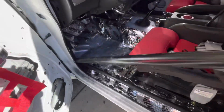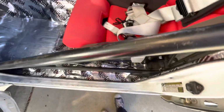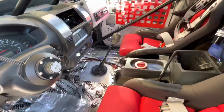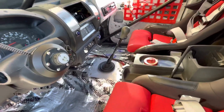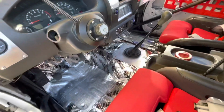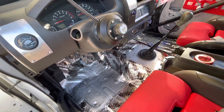Also, I'm not sure if you saw, I put some Kill Mat down on both sides to help with some temperatures, to help with some cooling in the truck, and hopefully help with some sound. Might do a little bit more of that somewhere, but hopefully that eliminates a little bit of rattle, a little bit of noise.